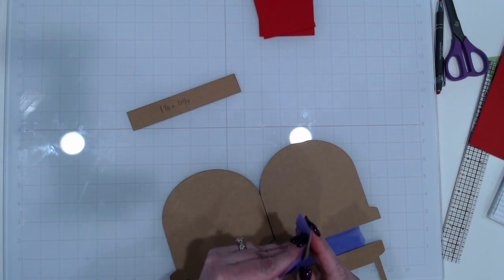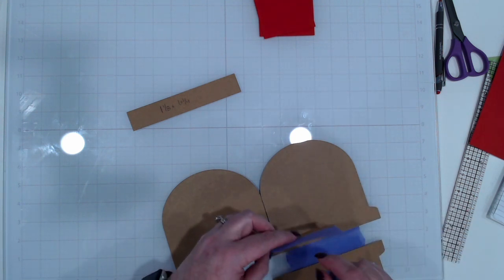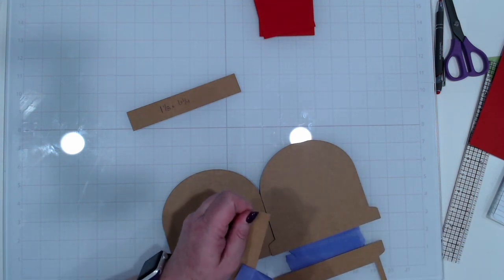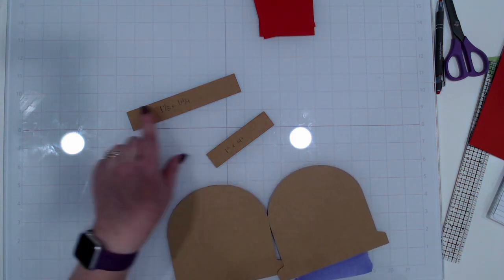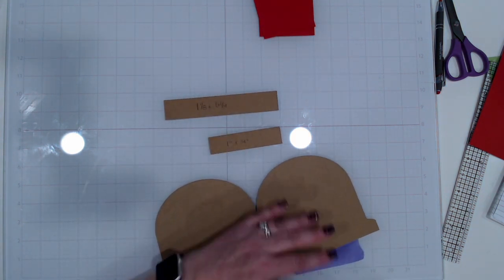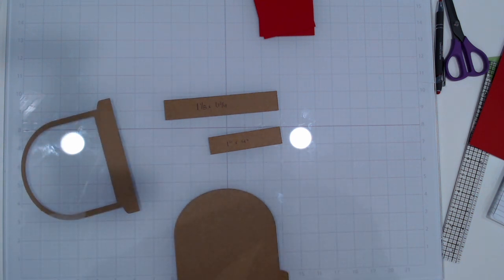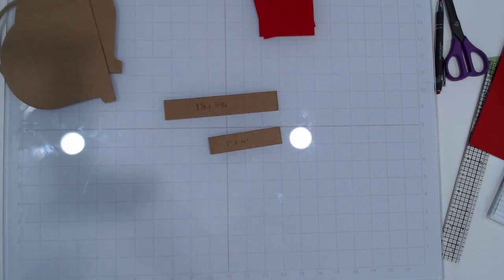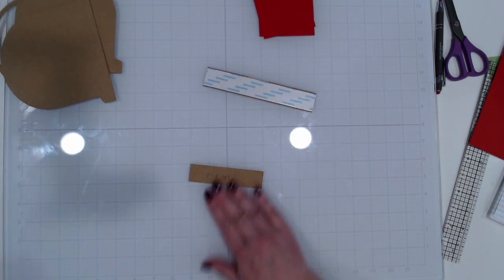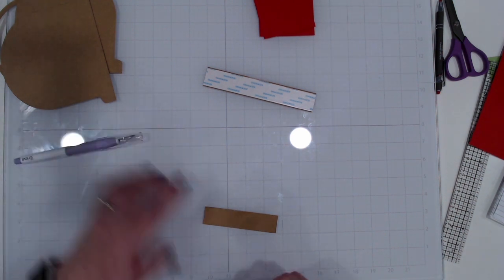So from your scraps on your lightweight chipboard, you're going to cut one piece that is 1 1/8 by 6 1/4 and one that is 1 inch by 4 inch. So let's set those aside. I have gotten score tape on the back of that one. I need to get it on the back of this other one.